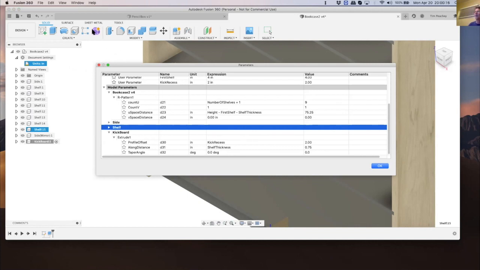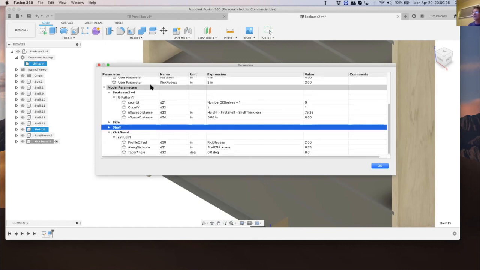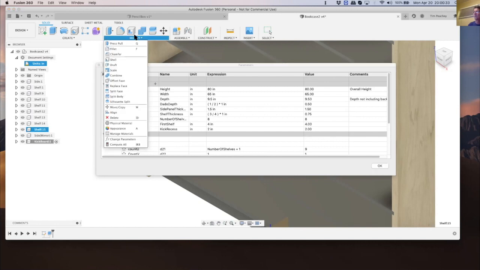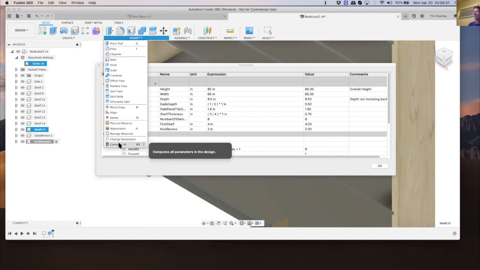I'm not aware of any way to specifically export the parameters. There may be. I haven't figured it out yet, if there is. But it's a good question. I don't think it has that power. Okay. But I could be wrong.